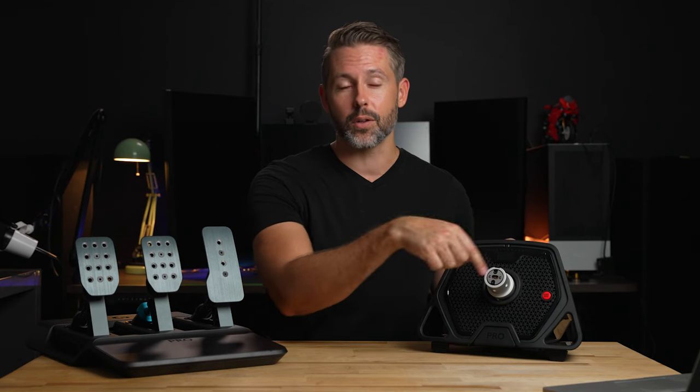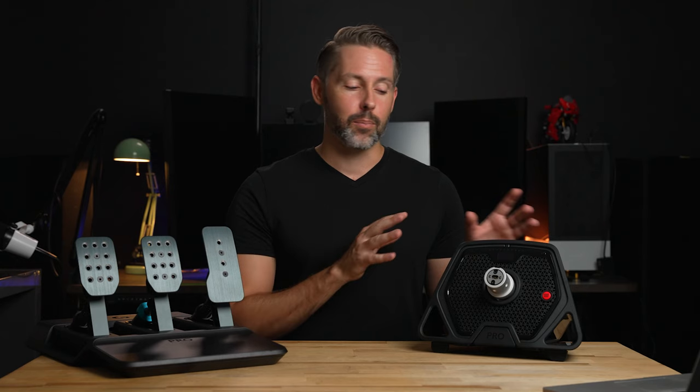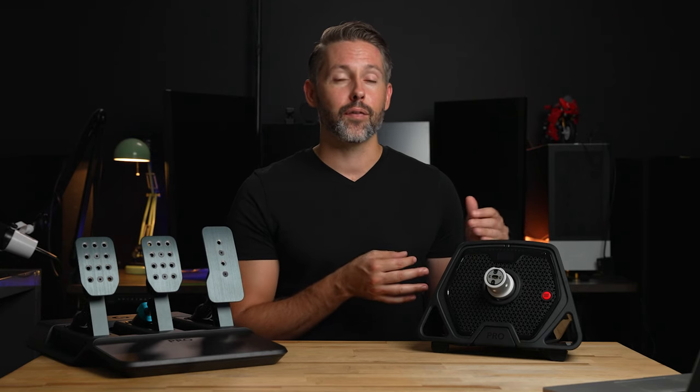Some direct drive wheels can infinitely rotate with no hard stops. On the Logitech Pro Racing wheel, it does have 1080 degrees of rotation but then it does have a hard stop. Logitech attributes this to there being some extra wires that are internally moving around for their TrueForce system that would get in the way if there was infinite rotation — so that's why they didn't go with that kind of setup.